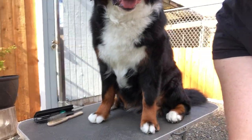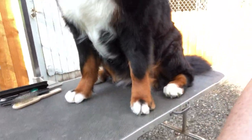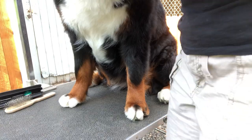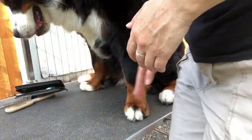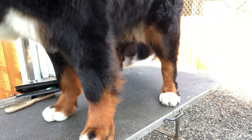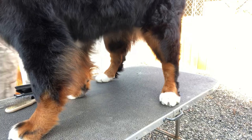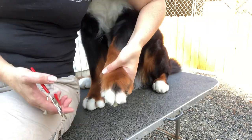But I'm gonna pull the camera down to show her feet, and move you guys in closer so we can focus on just her feet. Sorry it's a little bouncy. So, first of all, we are going to trim her nails. Oh, lost them off the side of the grooming table. All right, so in trimming nails, sorry you guys are close up. So we're gonna do this foot.